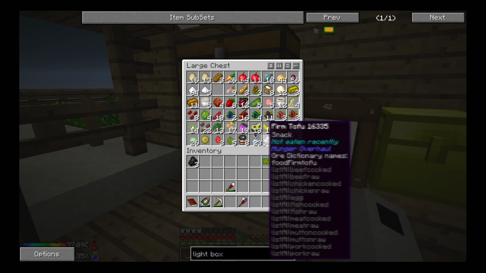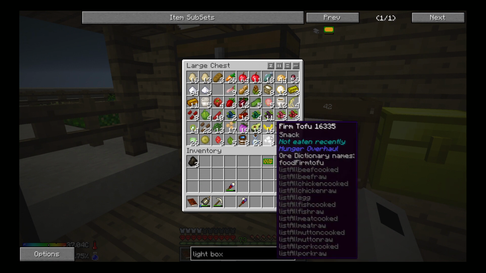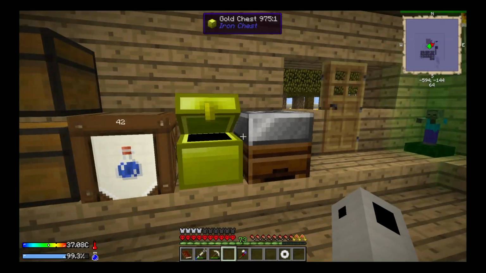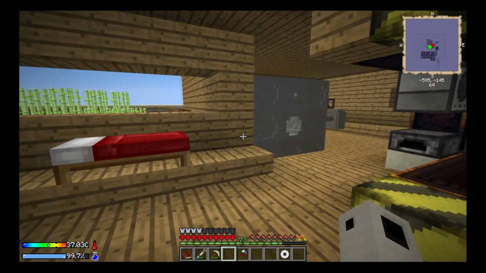But yeah, I've got some silken tofu, I've got some firm tofu, and this can be used for hamburger patties, it can be used for chicken, beef, anything. Anything that's meat, this can be substituted for, so that's great. So now we have access to all those types of food that we normally wouldn't have access to. So there's that. Let's go ahead and put that away. Let's go check on this guy.